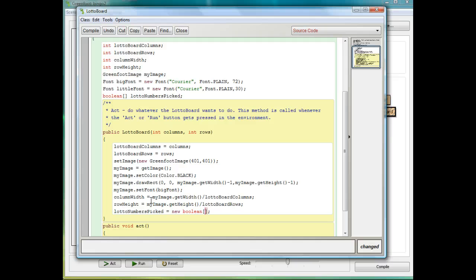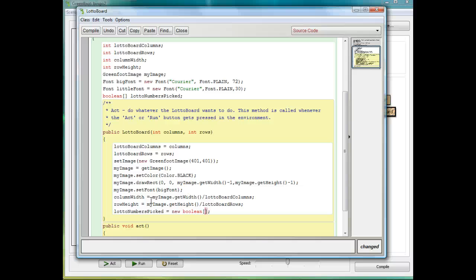Now inside these square brackets, this is saying how big the thing is going to be. So I could put a number like 90, but I want this to be able to change, right? If I want to make, instead of a 9 by 10 board, a 5 by 7 board or something like that, I want it to be able to do that, right?